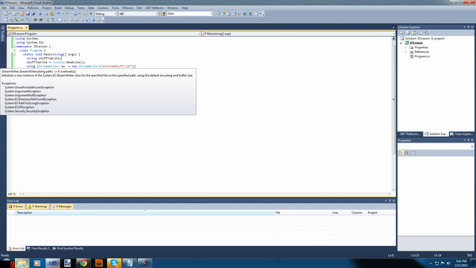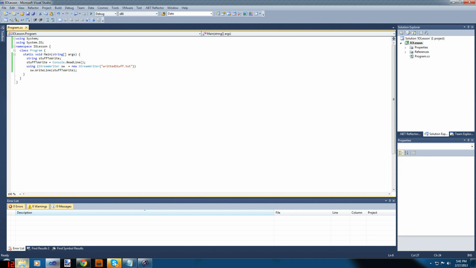So you've made a variable called stuffToWrite. It's of type string. We then set the value of the variable stuffToWrite to whatever the method ReadLine returned to us. And then we put a using here. So it's saying, okay, we're going to temporarily use this, and once we've done executing code here, we're going to destroy everything that happened here.